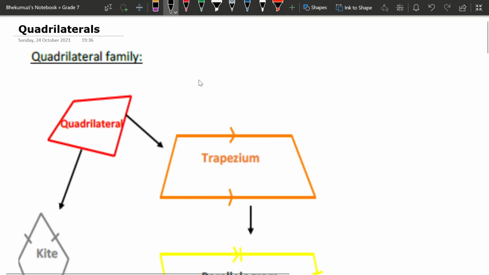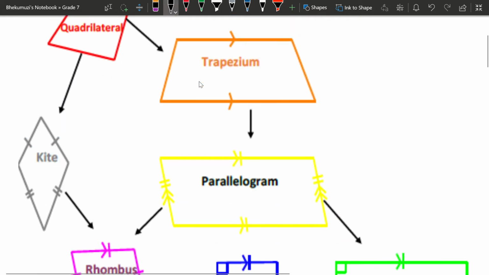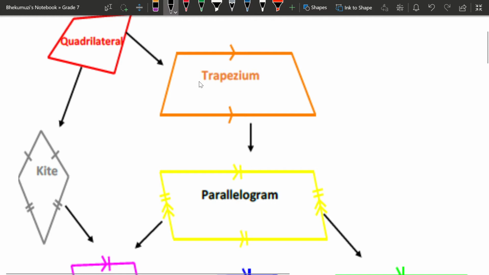Okay, so in this video now we will be looking at quadrilaterals. Now in this particular video, it's not going to be too long, just for the simple fact that, as you know, with quadrilaterals, the only thing you really need to know is obviously the properties. And I'm sure you've looked through your handout, and in your handout it's still the same. It's just looking at the properties and just knowing how many sides they have, are they parallel, and so on and so forth.